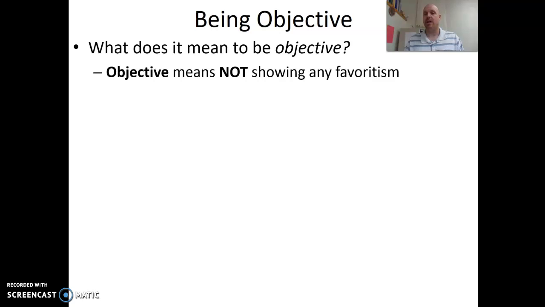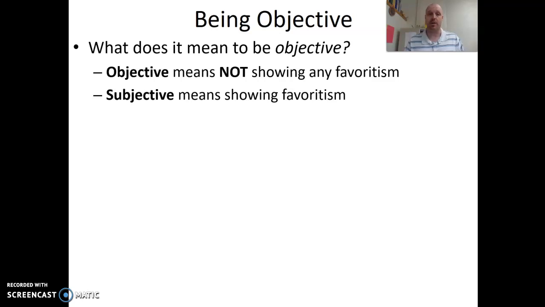That's objective. And then a lot of times in social studies and in different places, they'll talk about good news and bad news and junk science and all that kind of stuff. Objectivity means you're going to take yourself out of the equation and just report what you see, report what's there. And unfortunately, in our day and time, that doesn't happen too much anymore. So objectivity is essential in science. I may want a certain result to happen, but I have to make sure that when I do the experiment, bias doesn't show up to make a difference in the experiment. Being subjective means you show favoritism.